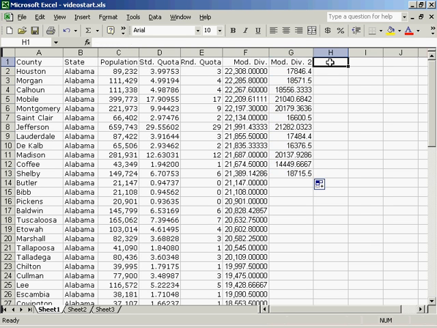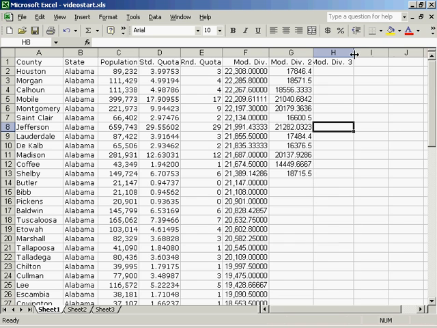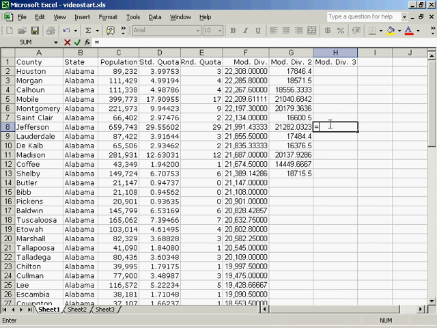So I will need to create a modified divisor 3. It will go in the spot beside Jefferson County. The formula for it will be equals the population divided by open parentheses rounded quota plus 3. Close parentheses.